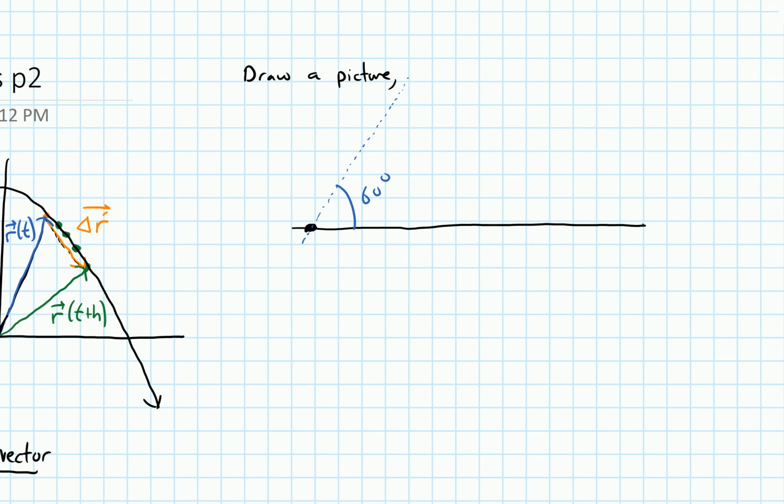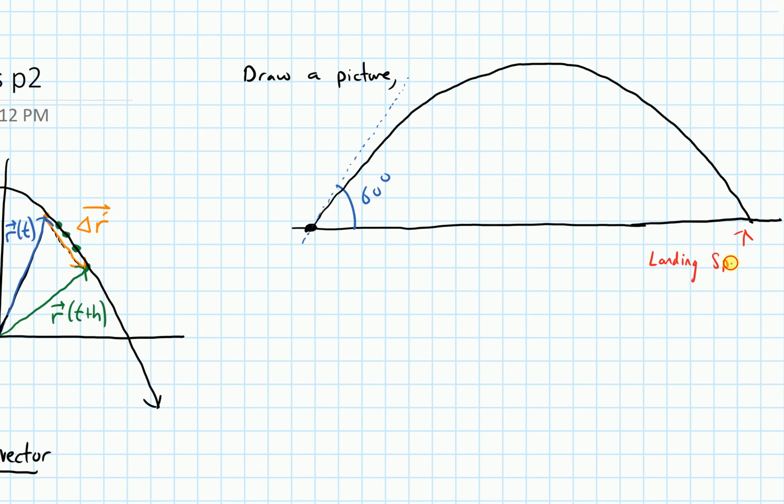When the object is launched, it's initially going to be launched in that direction, but then gravity is going to kick in. It's going to start to curve it down, curve it down, curve it down. It makes a parabolic path, and eventually somewhere down the road it's going to land. So this right here is the landing spot. We're not sure how far away that is from the launch spot.